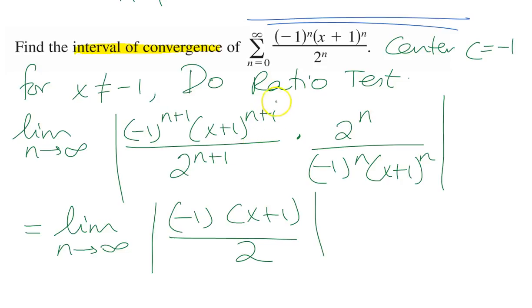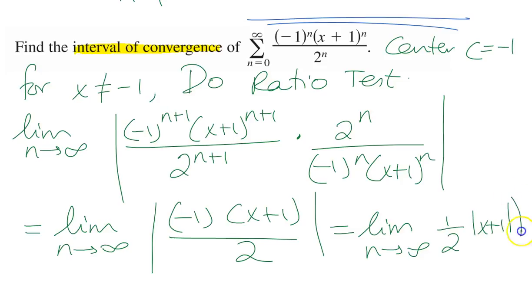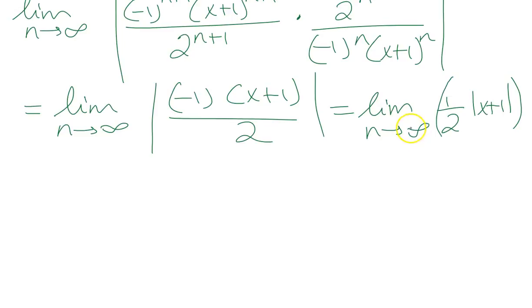Okay, look, for the x plus 1, the numerator power is n plus 1, the denominator power is n. Numerator power is larger than the denominator power by 1. And for the 2's, the denominator power is larger than the numerator power by 1. Alright guys, now look. What I can do is -1 over 2 when absolute value is 1/2. That's a constant. So let me rewrite this as limit as n goes to infinity of, this is going to be 1/2. I can't take the x plus 1 outside the absolute value signs only because we don't know what x is.